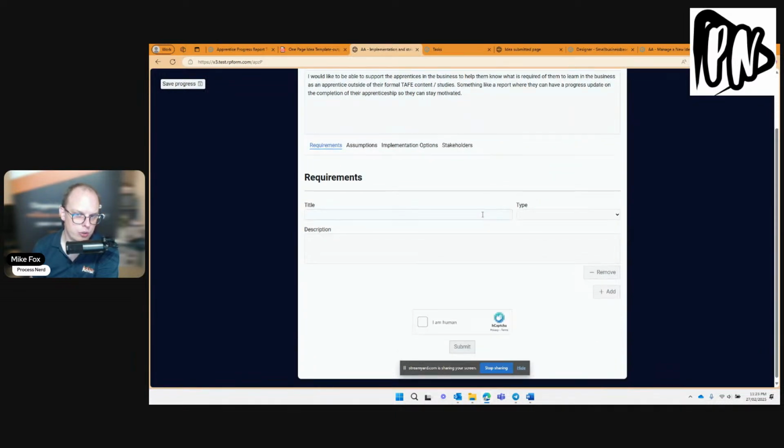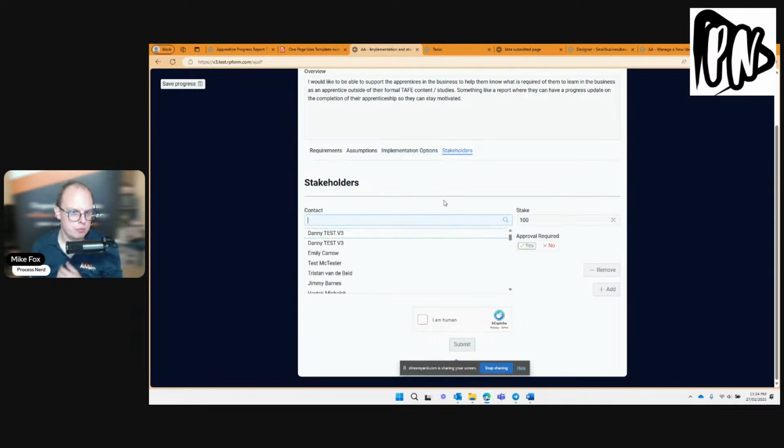Now we're starting to look at requirements at this point, and we're going to start looking at implementation options. So this one, fairly straightforward. We select a contact or a stakeholder that we would like to put in. Not got anyone to put in there right now, so we'll just leave it for now.